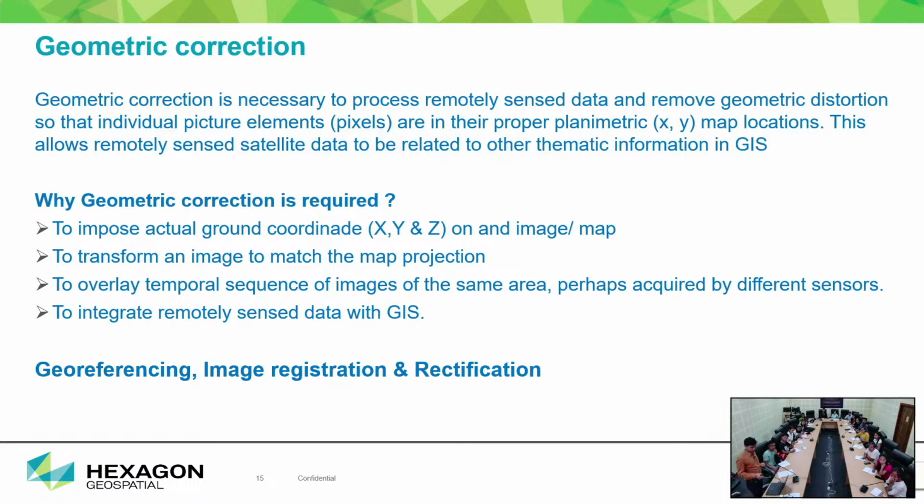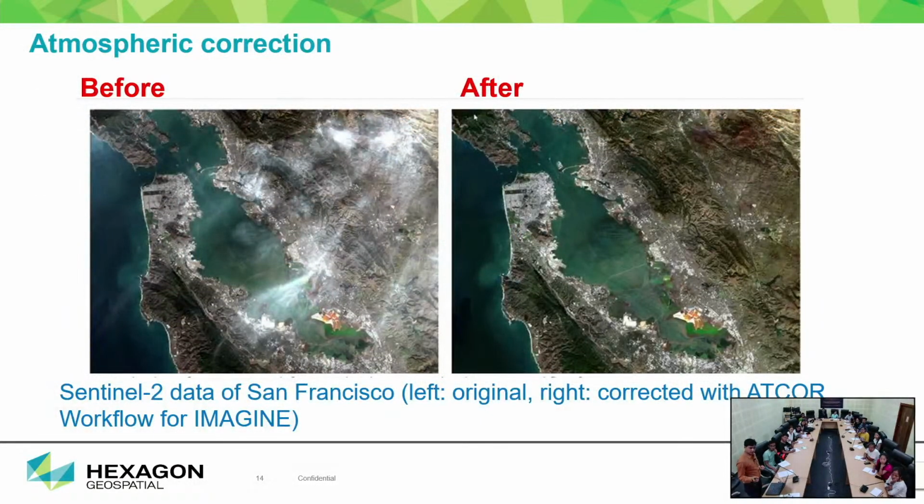Whatever imagery you are seeing here is a representation of a group of pixels. Pixel is the smallest element of an imagery. Suppose you go for some interview, they will ask you what is a pixel? Pixel is the smallest unit of a satellite imagery. It contains some information, and that's why you are able to see this information. When we group the pixels, we are able to identify the different types of ground features, and each pixel contains a DN number, digital numbers, and these digital numbers are converted to the reflectance value.